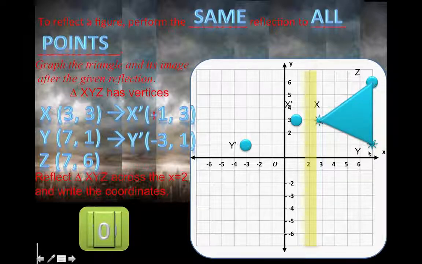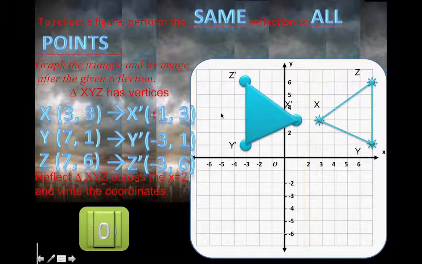And Z up here at the top. We're going to count. Now, if you notice, these are perfectly in line. So when they end up, they should be perfectly in line again. So hopefully we count the same as Y, which is 1, 2, 3, 4, and 5 to get to that line. And 1, 2, 3, 4, 5 on the other side, labeling it Z prime. You can already see that they're lined up perfectly vertical from each other here, just like they're perfectly vertical from each other here. This is at the point negative 3, positive 6. You're going to essentially take this whole triangle and flip it right over that line.